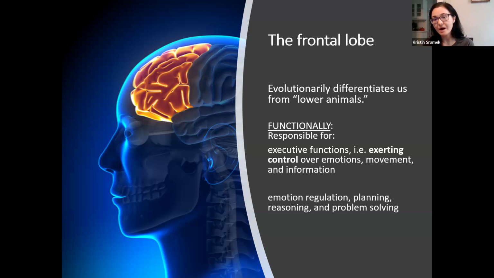So you're thinking about what you're going to do and how you're going to arrange that information, how you're going to arrange those plans. Decision making, problem solving, this is all exerting control over information. And you're doing that in your frontal lobe. And then there's also control over your body. So the movement control, all of that is happening from the frontal lobe. So it's really everything that you associate with the self, in particular things that you do where you feel like you're in control, that's happening from the frontal lobe.